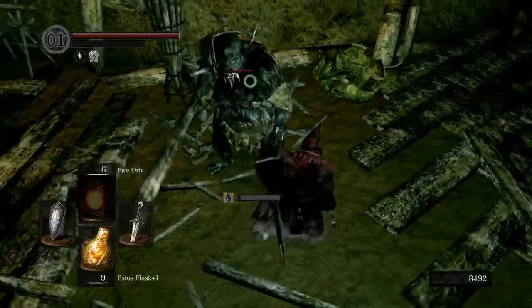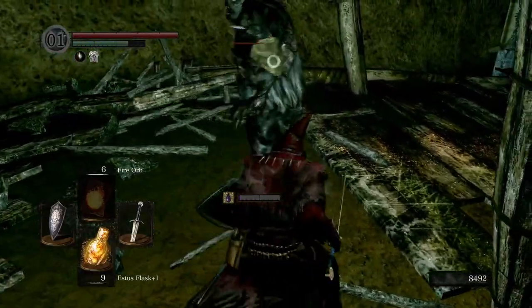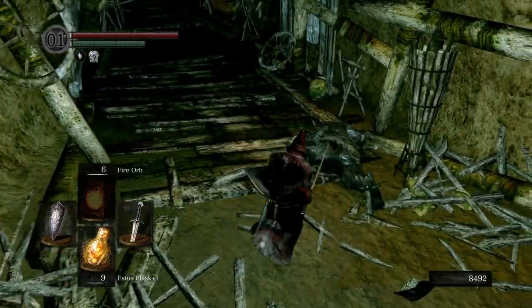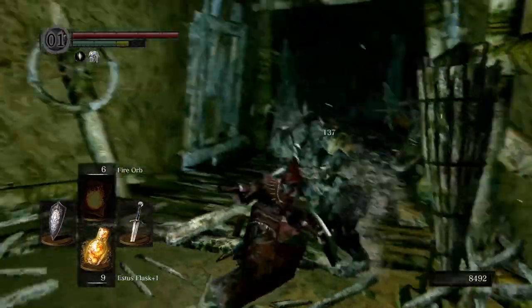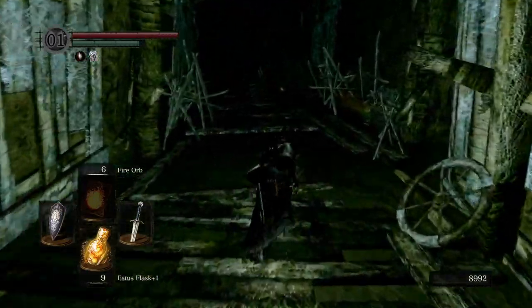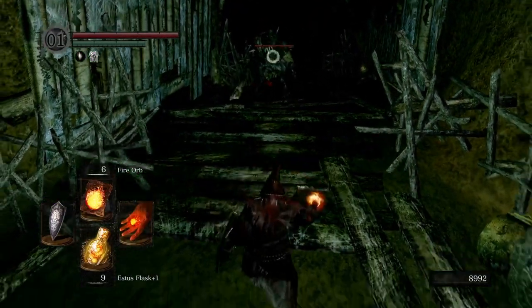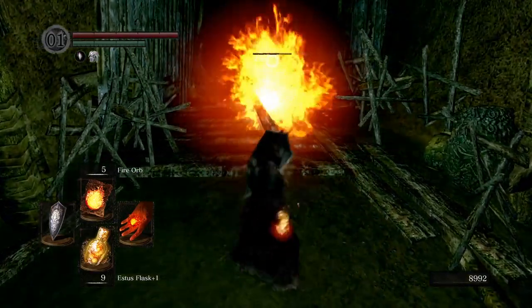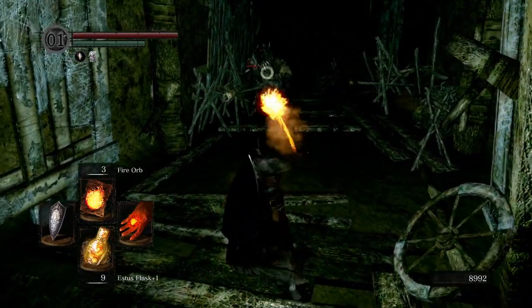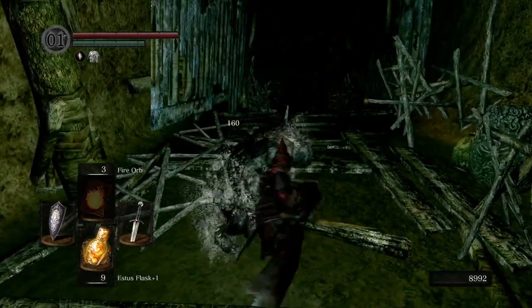Stabbing the butt. Stab in the... What? What are you doing? There we go. Stabbing the butt. It literally is right between the butt cheeks as well. Ooh, dung pie. You're my favourite. Right, here we go. You're the one who threw me off. So you're going to get the painful fire. And then... Slice!